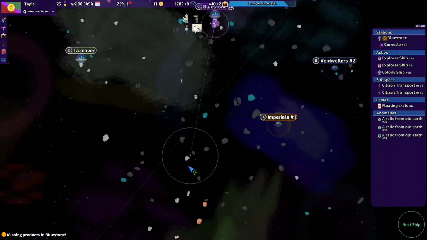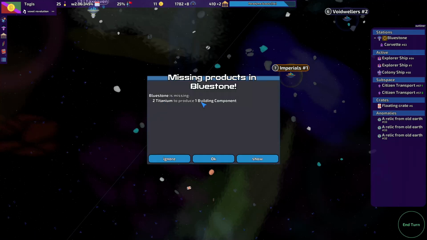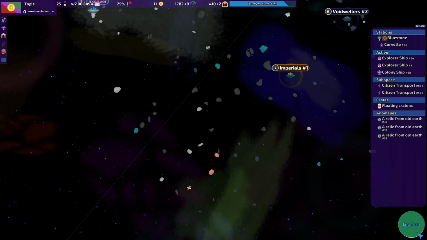Okay, so the place I wanted to build is somewhere around here. Let's go in the vicinity and then we will check if we can be more precise. We are missing titanium to build building components. Let's ignore this message. It will remind me of the message in like 50 turns, but for now it will not bother me every time.